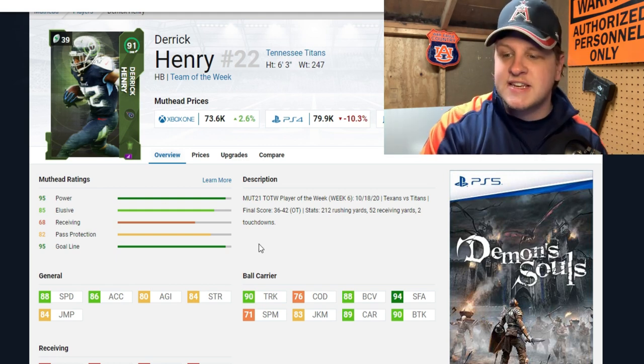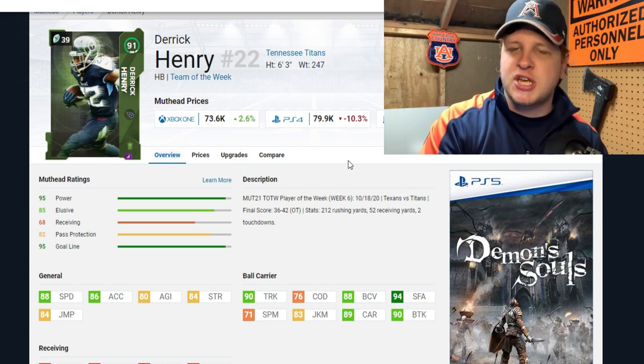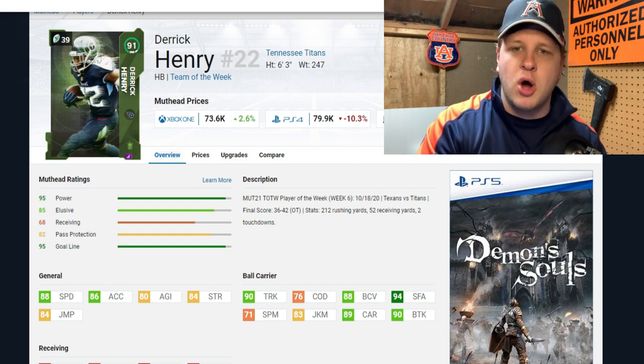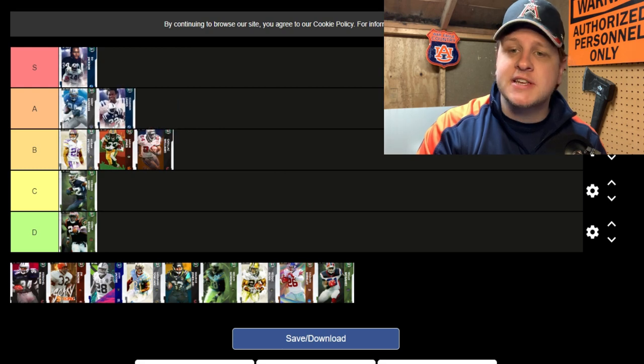So unfortunately, he's not one of the fastest in the league. I think that change of direction is fine. He's not a very quick dude. He's just got that straight line speed. But he gets such good animations and just runs people over, and that's why I have him in C tier above Corey Dillon. Next up, we have Edgar James, and he is going to be in A tier.